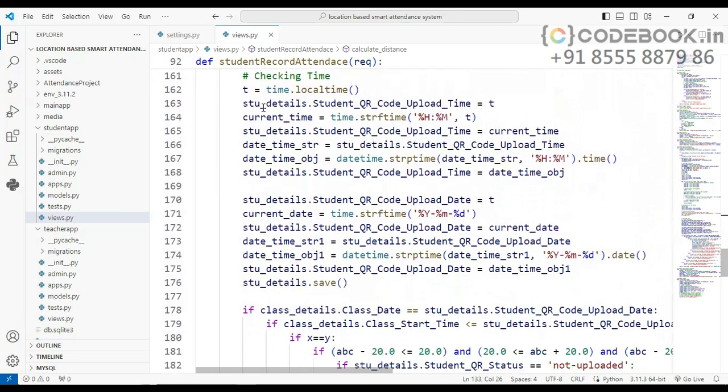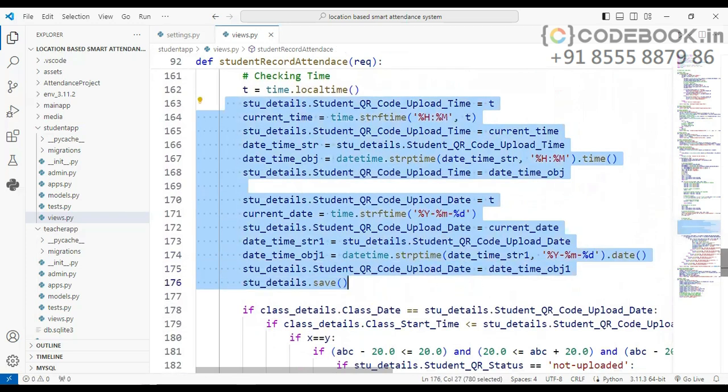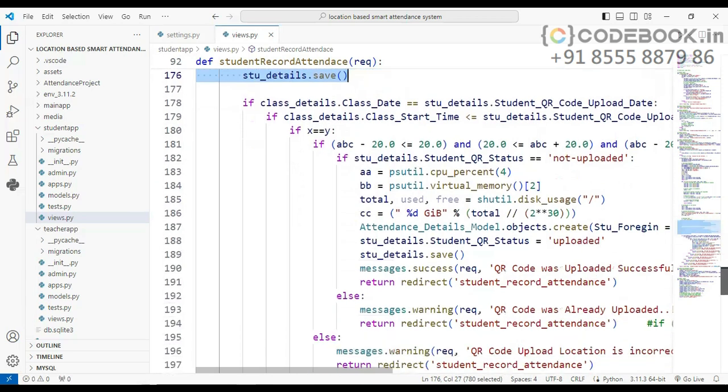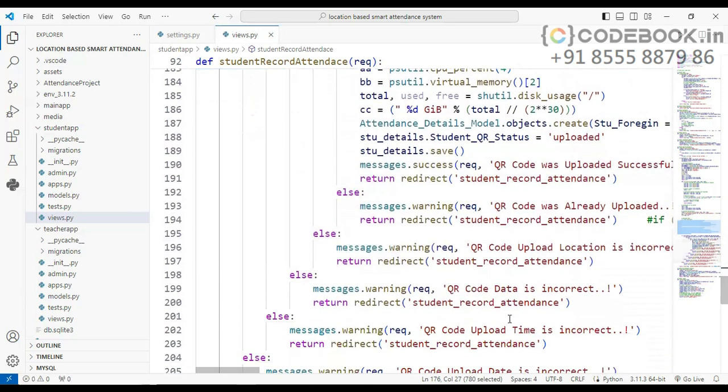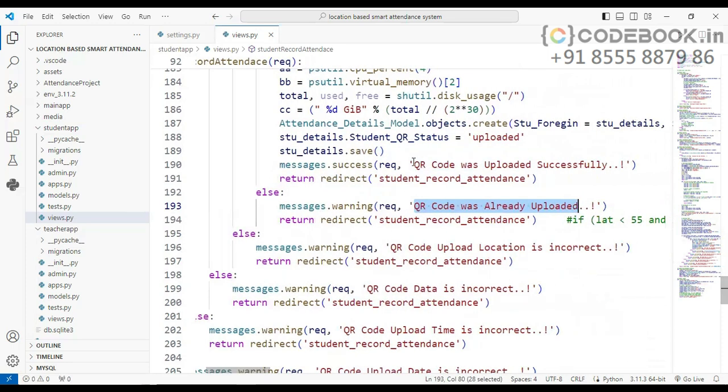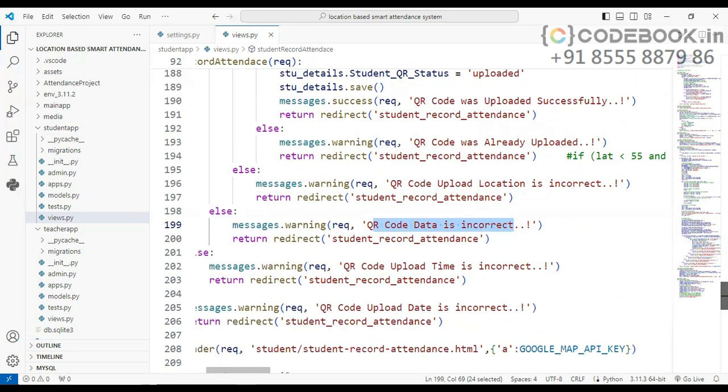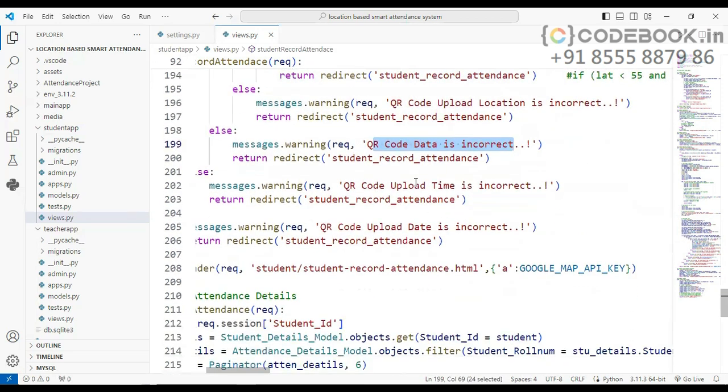It's checking the time here, whether the QR code is being uploaded within the class time or not. If it's not, it says QR code was already uploaded, you cannot upload a second time. If it is correct, then it says QR code uploaded successfully. It will also say QR code location is incorrect, QR code data is incorrect, QR code upload time is incorrect, or QR code date is incorrect. So these are all the messages we'll get.